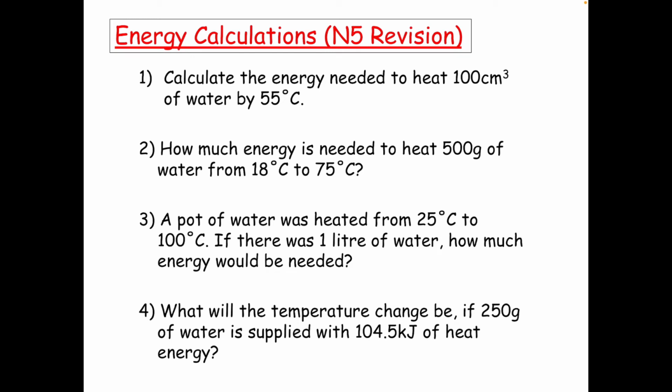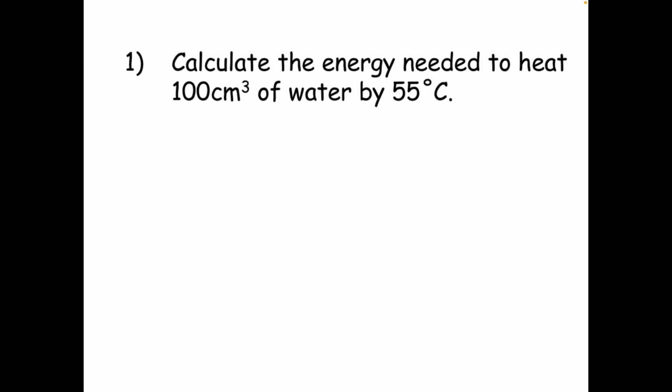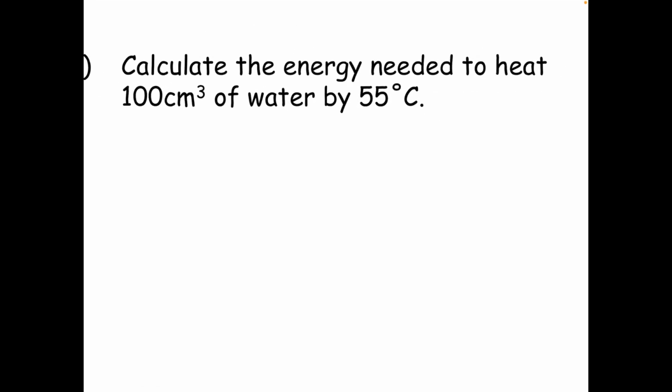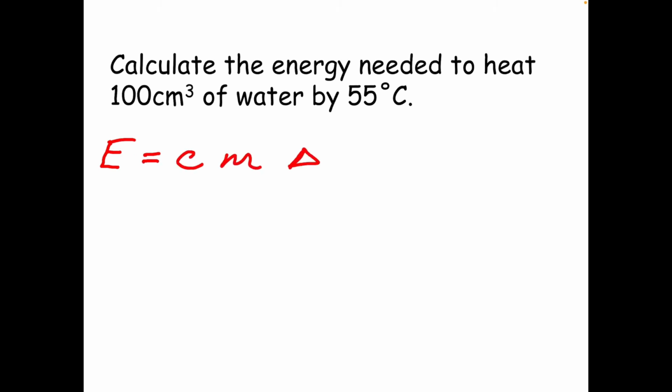I am going to go over that at the end, so if you get stuck on that, don't worry too much. Okay, so I'm going to go over the first question, and I can zoom in here to make my writing neater. We're going to be calculating the energy needed to heat 100 centimetres cubed of water by 55 degrees Celsius, okay? And I've got my wee pencil here, and I'm just going to write it as if I was writing it up on the board. First of all, we'd write the equation, which is E equals Cm delta T, okay?